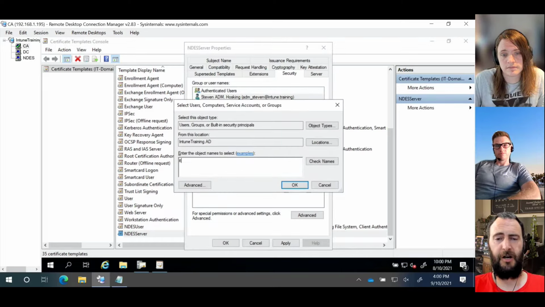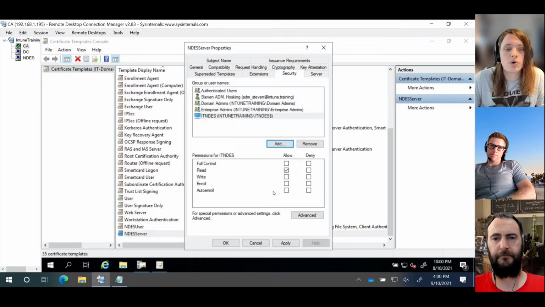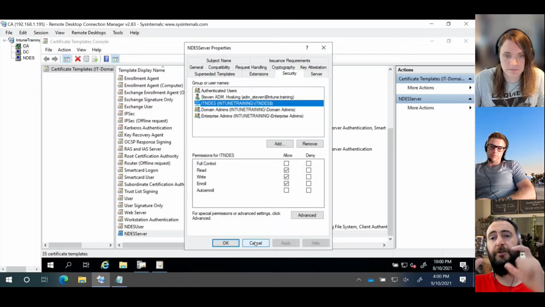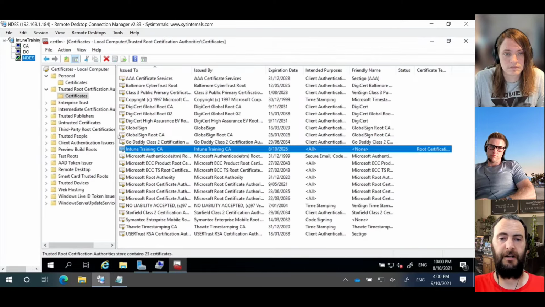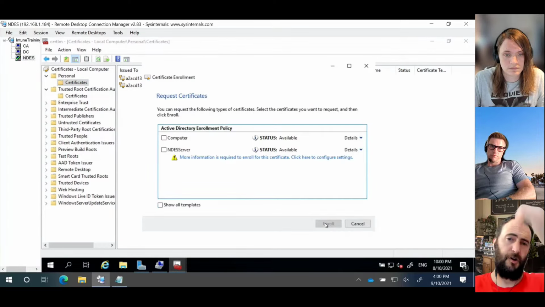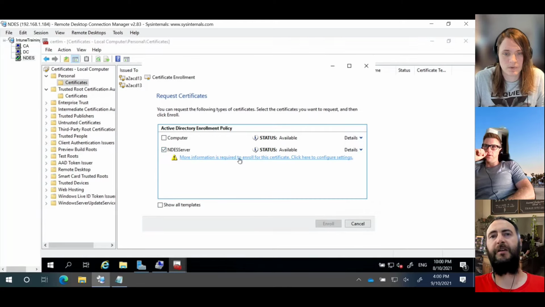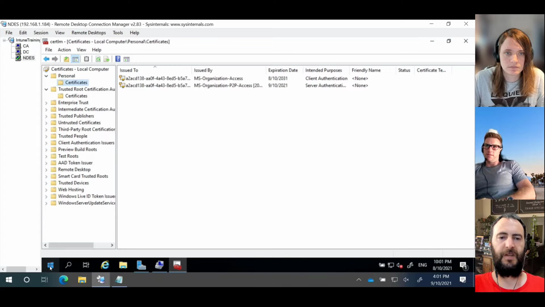What we're going to do is put in our IT NDES server, and it needs to have the permission to request the certificate. Oh yes, I remember getting stuck on this once. Yep. So the reason is that even though you're running as an admin account, the computer object is actually doing the request at that screen. So if we now go here and go all new request, go next, what should happen is there it is. That's the computer account making the request, not the user account.